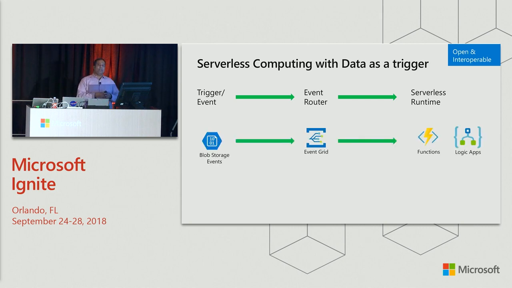So at the end of last year, we launched blob storage events, which is essentially change notifications for your blobs. On blob creation or blob deletion, you get an event. It's highly scalable, with guaranteed delivery. It then delivers to this event router service called Event Grid, which can do a one-to-many pub-sub delivery of those events to any number of services, including queues if you want to queue it up and process it in batch, functions if you want to go straight into that serverless runtime, and Logic Apps if you want something more visual.